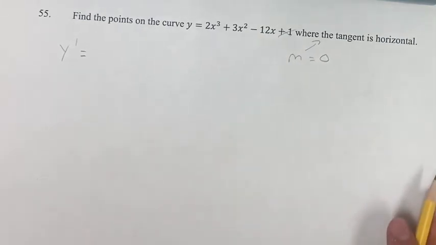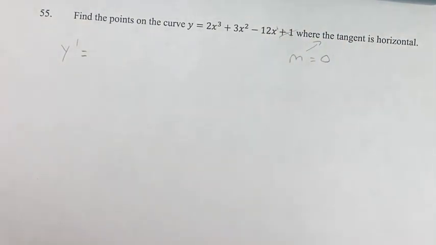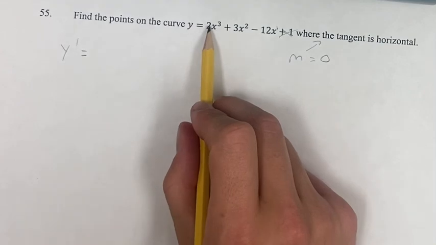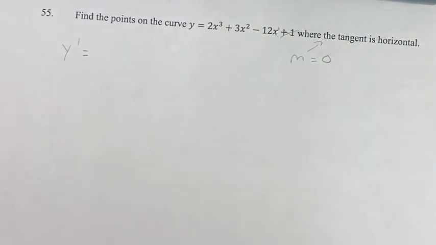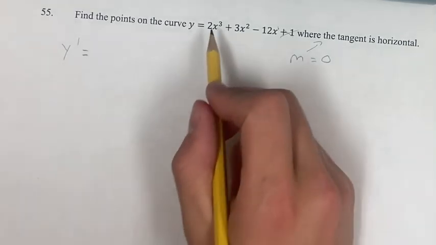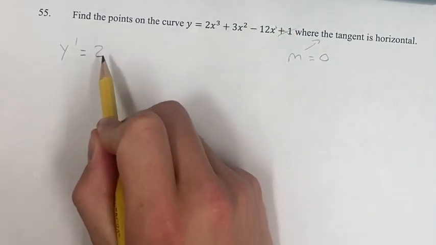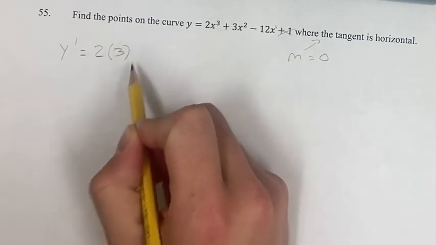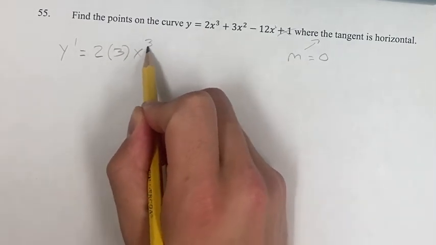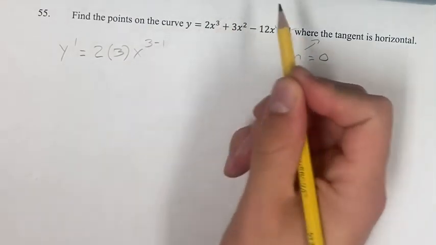We're dealing with these three terms. If we write x to the first power here, we can see that this is three power functions, so we can use the rules with power functions to find the derivative. Starting with this term, you take the coefficient and bring it out front, multiply it by the exponent, and then your new exponent is you subtract 1 from the old exponent.